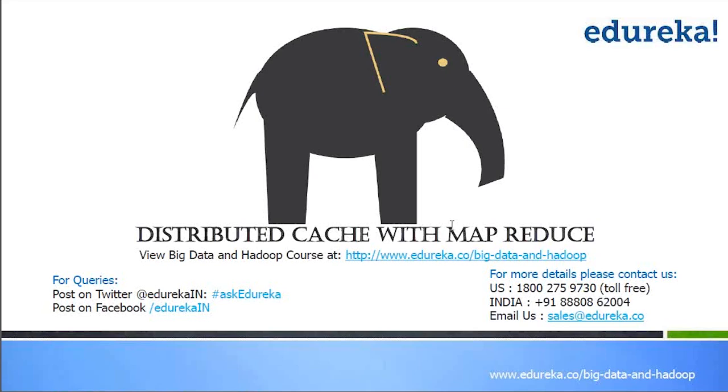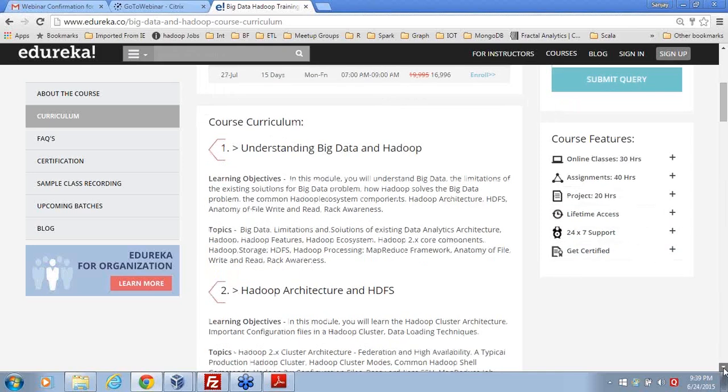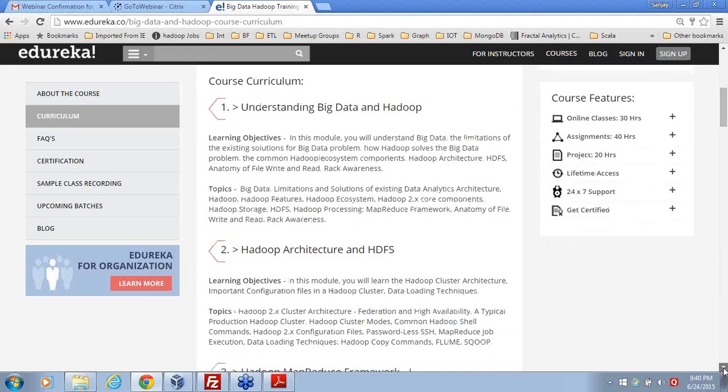So let me open that before I go to this distributed cache. It's a pretty exhaustive course, as I said. So here we are talking about what is big data, and in the context of big data, where does Hadoop fit into the scheme of things? And then we'll talk about Hadoop architecture and HDFS.